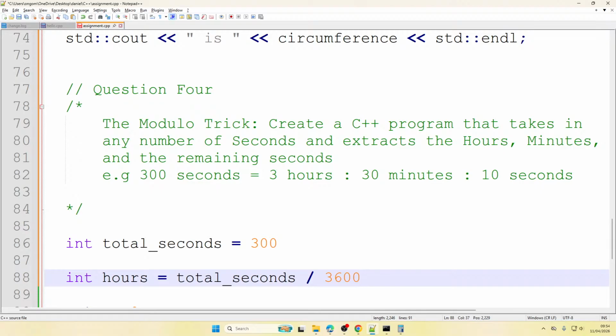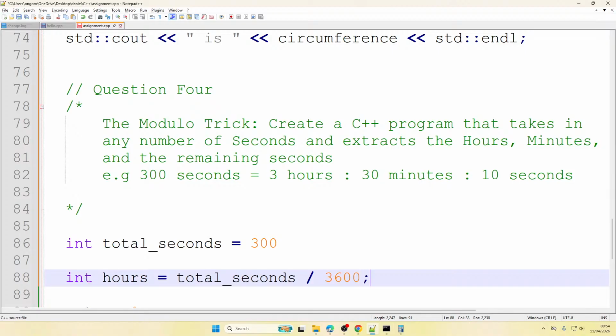And if we don't have any hour part of it, it's going to return a zero, which will mean we don't have any hours in these 3,000 seconds.